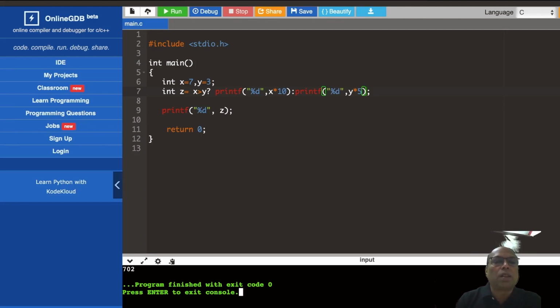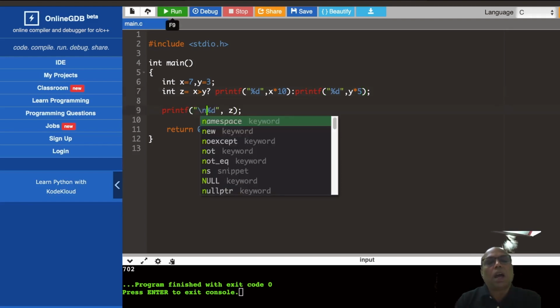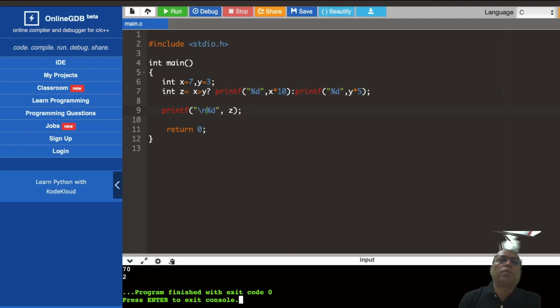Why did it come on the same line, 702 it came. For you to understand better, I put right now here 2. It's saying only 2 bytes it has printed on the screen, not 4 bytes. It's only 2 bytes because the remaining bits must be empty. That must be the reason.